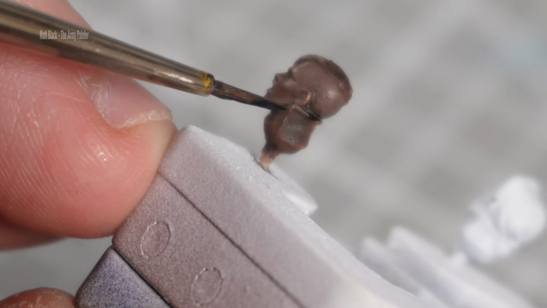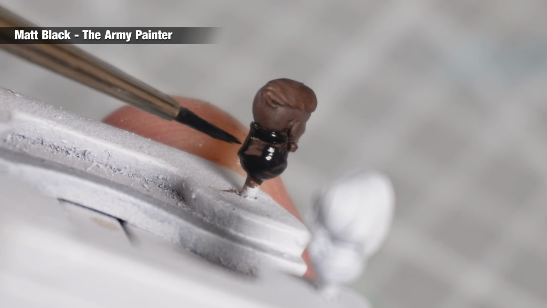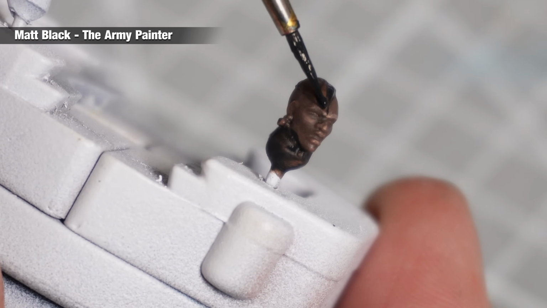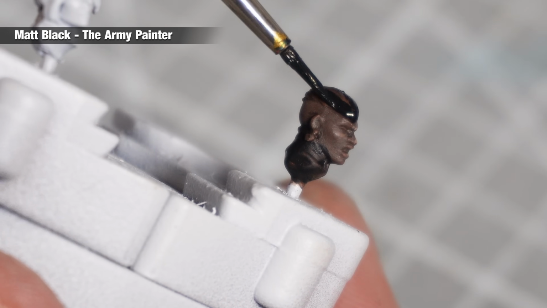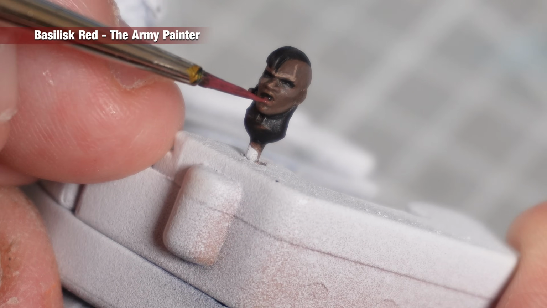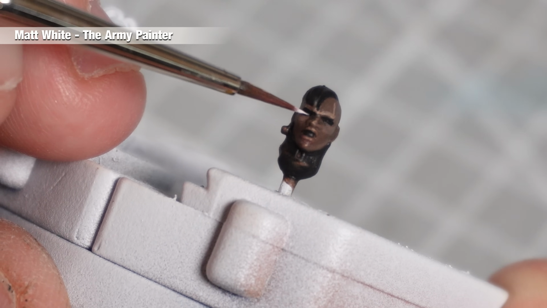And then any areas like the leather collar, as well as the hair, I'm just going to black those out. Slightly thinned it down. You can always do multiple coats if you need to. And don't forget to do the eyes and the mouth as well. I just got a little bit of red, same one I used for the cloth on the Shadowkeeper. And don't forget to pick out the eyes.